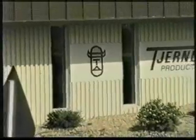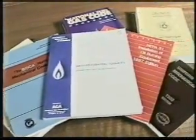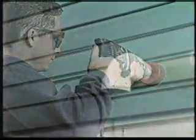But that's all changing. Chernlin Products, the leader in designing and manufacturing fans and air intakes, has the solution. It's called the Enforcer, and it ensures a cost-effective way to deliver outside air to any heating appliance. The Enforcer complies with current codes, interlocks, and is automatically activated to bring fresh outdoor air into the house. It tempers outdoor air with indoor air before it's delivered to the furnace or boiler area.